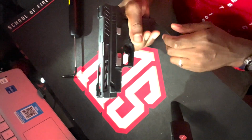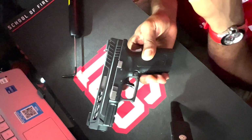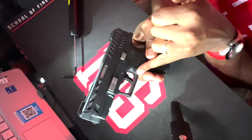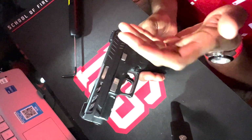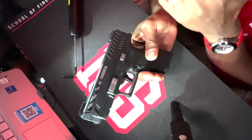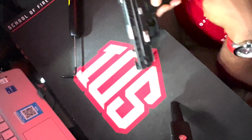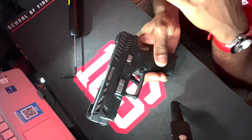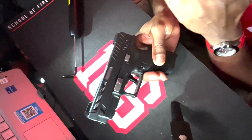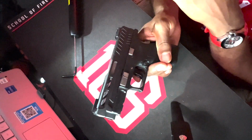I will tell you that the reset is not all of that great. The only issue that I really had with this thing and this trigger, and I stand by it, it is a good trigger. It could be the way that I installed it, because I'm not an expert gunsmith. I'm just learning. I just got my little certificate from Sonoran Desert Institute. The reset sometimes didn't, when I was out there shooting on the range, it did not reset. I kind of had to wiggle it a little bit.